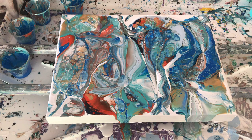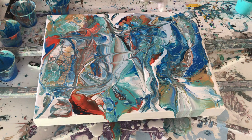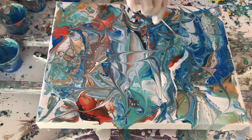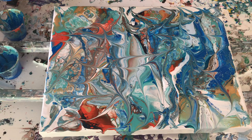And you can take this and you can go like this through your thing and make different designs. So we're going to see what happens. That's interesting. Yeah, just kind of. Okay, so I'm just going to let that sit for a little bit. I don't have any in there anyway, so I'm going to leave it.